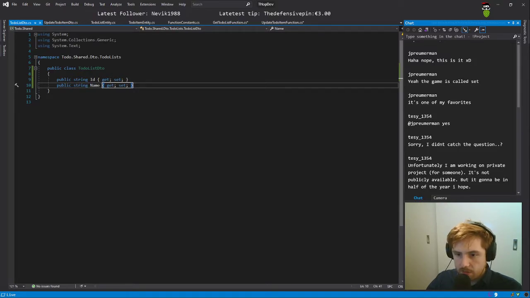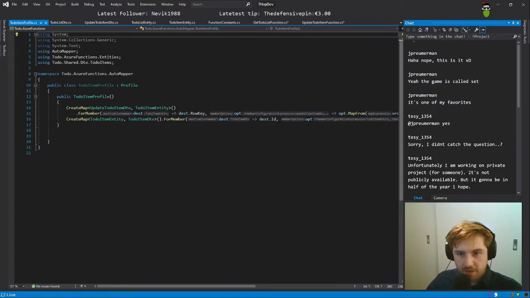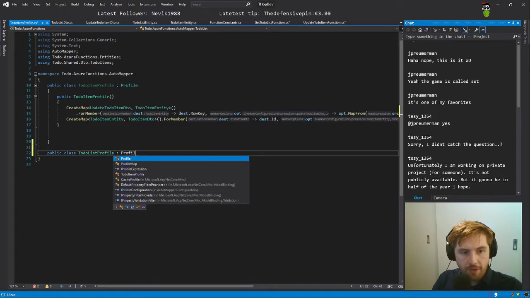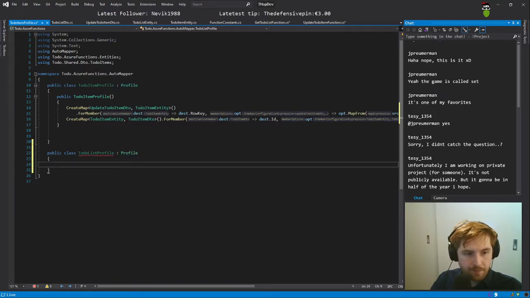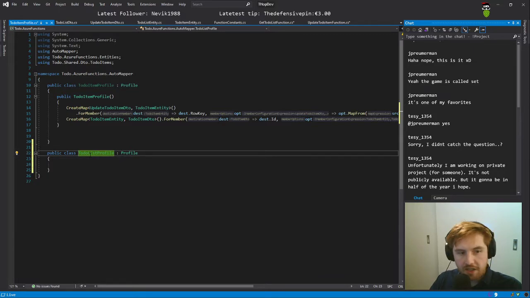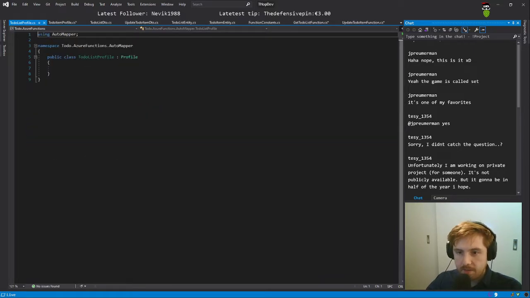So let's go to our AutoMapper config, and we also called this one the right one. So call public class to-do list profile. And let's move it to the correct place. But now I could copy everything.